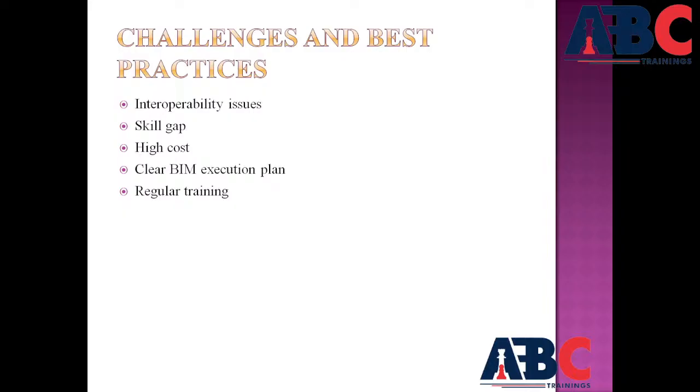Now that we have seen some common challenges, let's talk about how successful teams handle them. The key is adopting the best practices. Consistency and collaboration are the keys to BIM success. So this is how we can avoid the challenges which are faced by the people while using BIM technologies. When the challenges are minimized, then you can use this technology seamlessly.